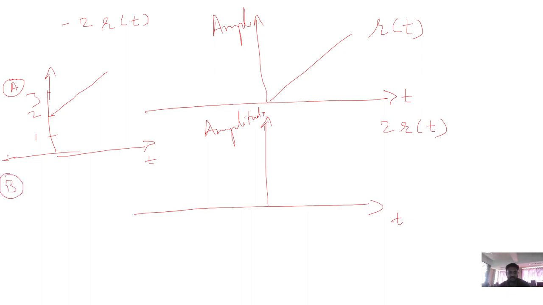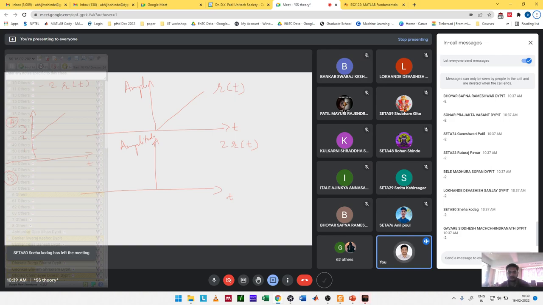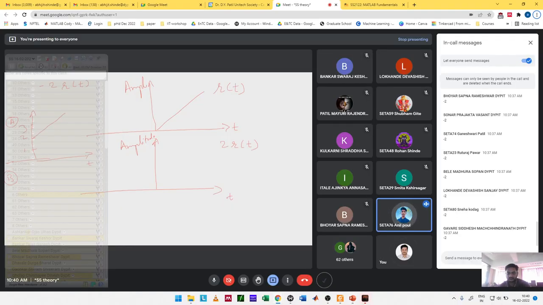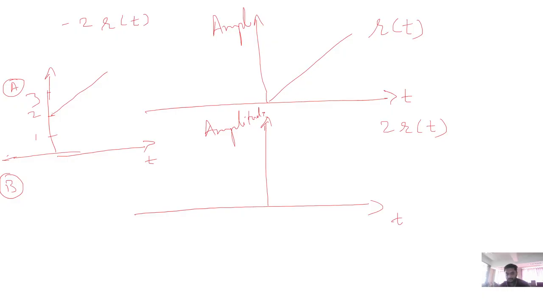Option B, can anyone help me? Think and let me know. Sir, amplitude of ramp is 2. Yes, that's what I have written over here. No, sir. It is starting, I mean starting from 0 to amplitude 2. Only up to amplitude 2, you mean? Yes. And after that it is falling to 0. Okay, it will be falling to 0 or it will be remaining at 2? Remaining at 2.